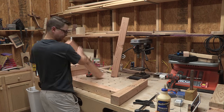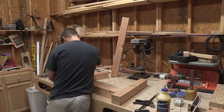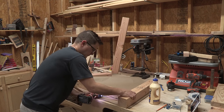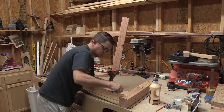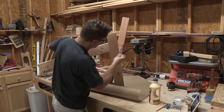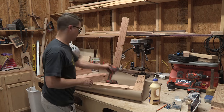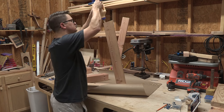So let me stop here for a second and explain what's going on. I decided to use pocket hole joinery instead of the beadlock loose tenon joinery for several reasons. First being that it was very difficult to line up the mortises, and I didn't want to spend hours trying to figure that out and get it all lined up perfectly. So instead, I decided to go with some glue and pocket holes and screws. I think it's going to hold just fine. I think it's going to be great.